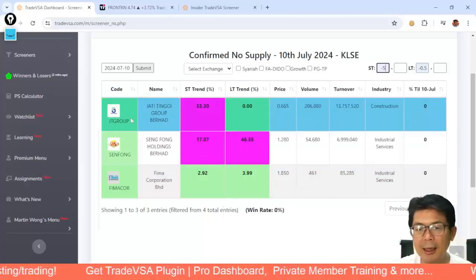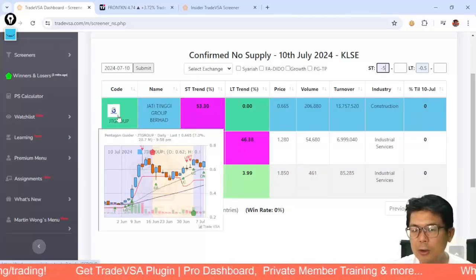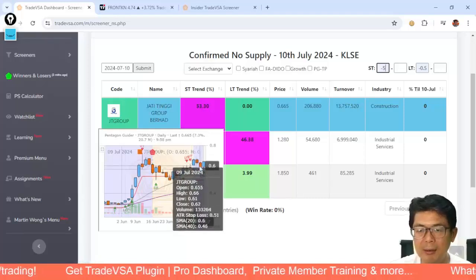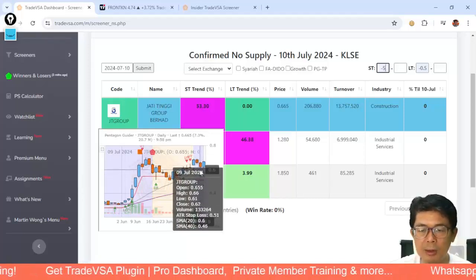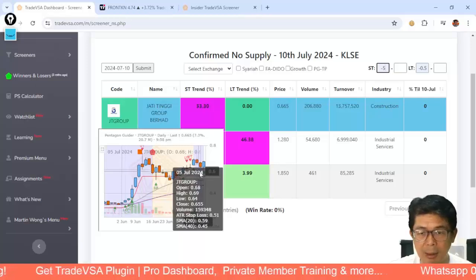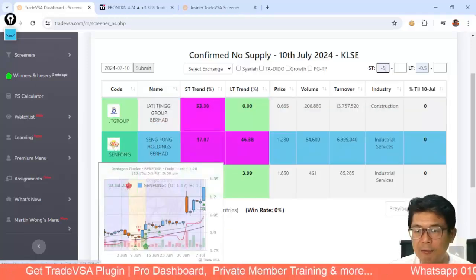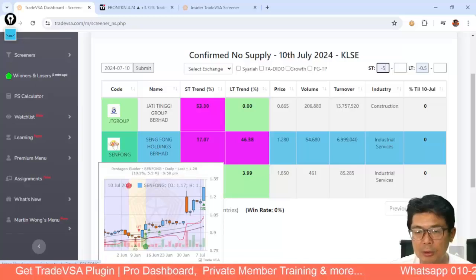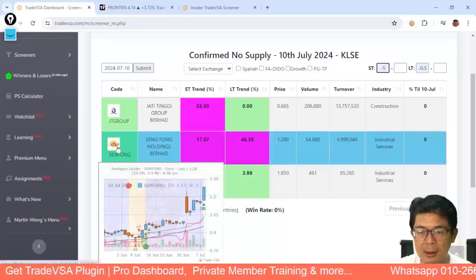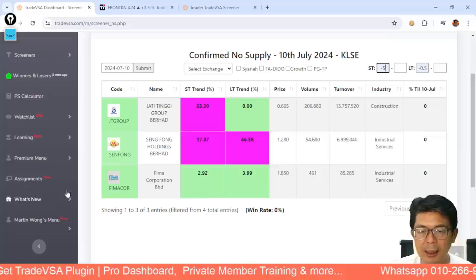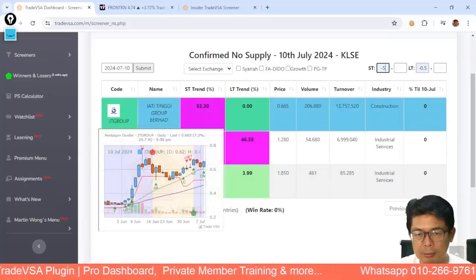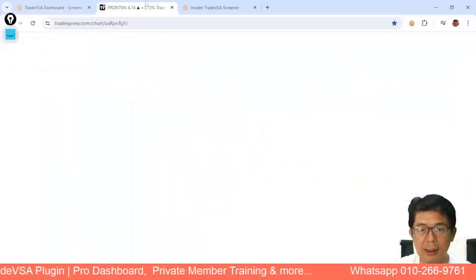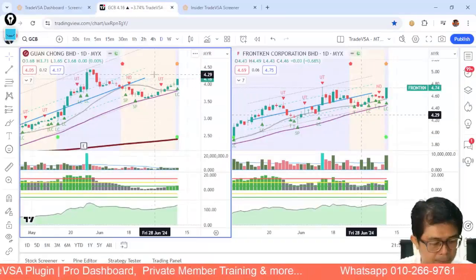Then you got JT, so Jati Group on NS here. This is green Pentagon. Generally you just put your stop loss just below the low of the NS bar here. So you got Singfeng, which is an industrial. Oh, this is a nice NS here. It did jump up. And then you have also FEMA Corp. FEMA was one. So it looks like Jati Group is one of the better bets. So let's take a look at Jati Group.